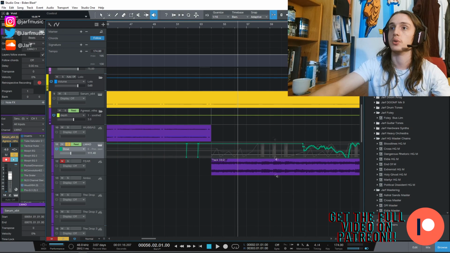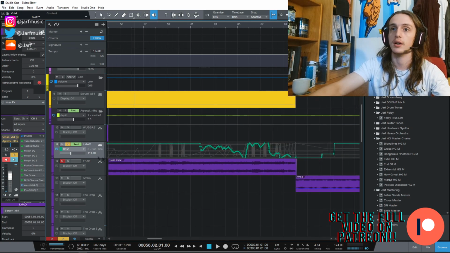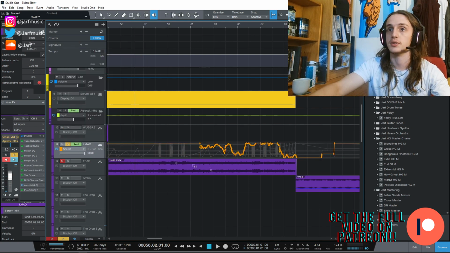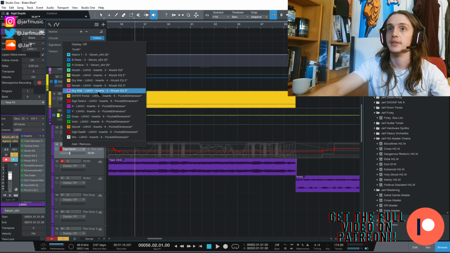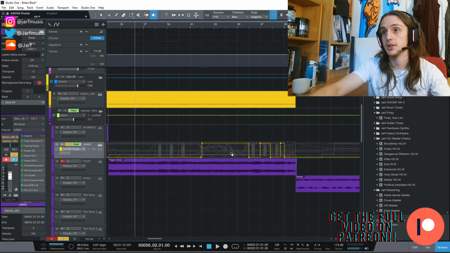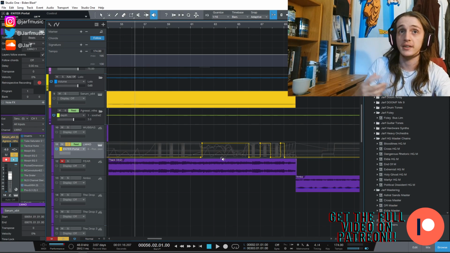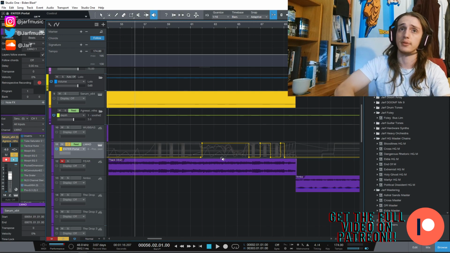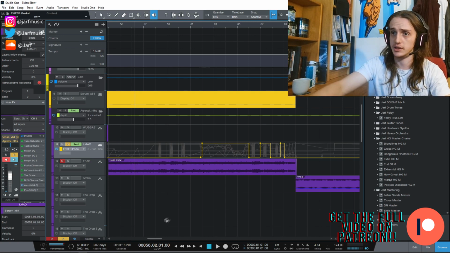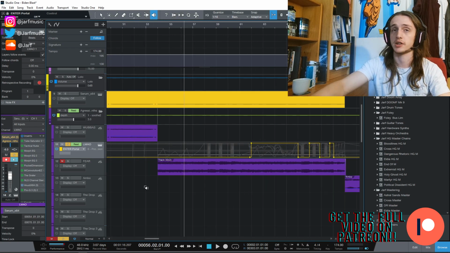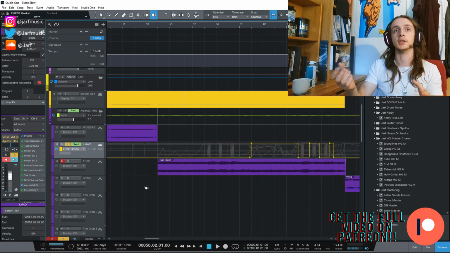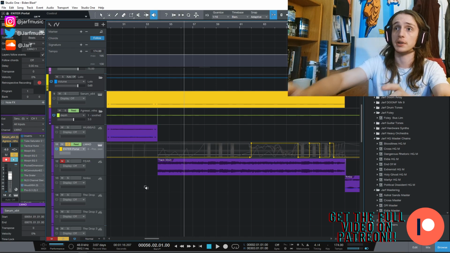So that's how I got all these really bizarre EQ automation curves, because it's literally just me dragging the thing around. And you'll notice they're very different between the different automations. Maybe not as much in that one. So these are actual manual hand automations, and it's so complicated to automate in that way that I really just recommend doing latch for a lot of different things which are very sound design focused. When I do sound design, I use a lot of latch automation because it's very similar to having hardware in front of you and just tweaking knobs.